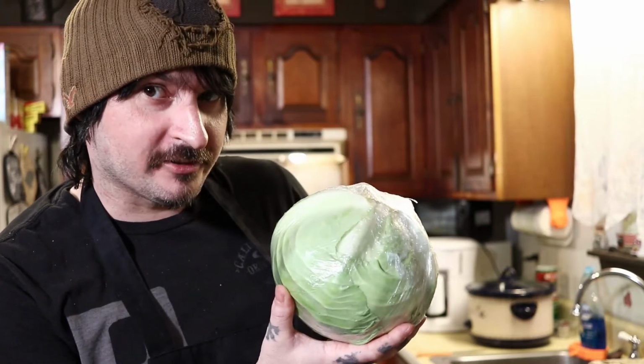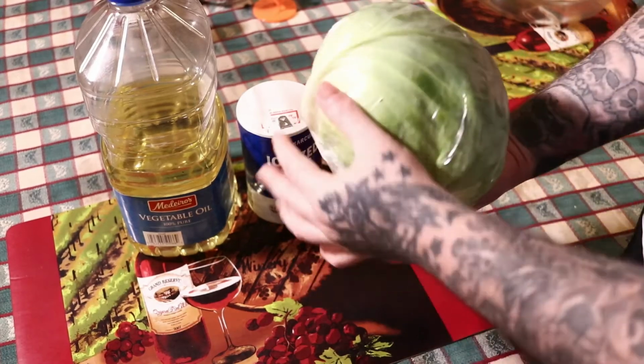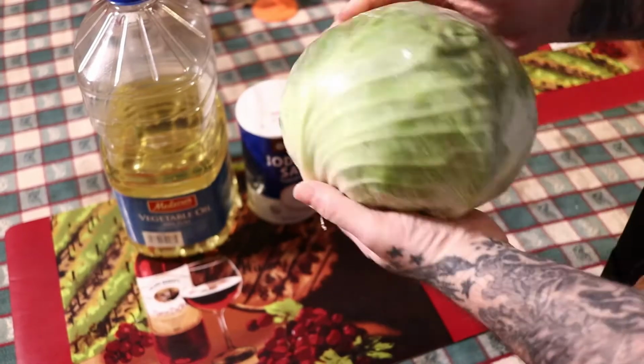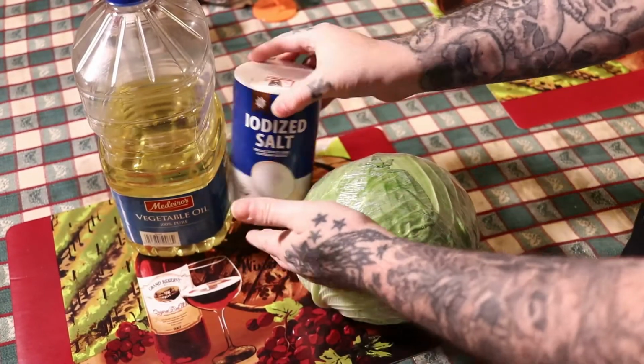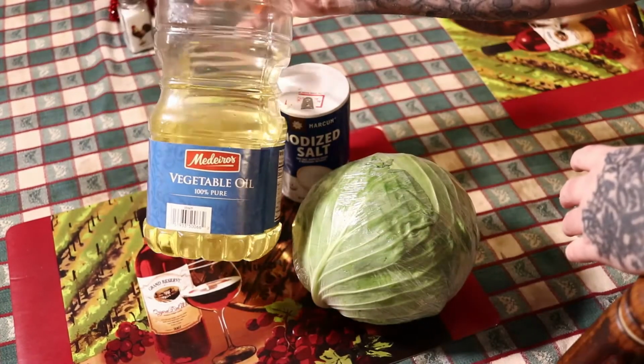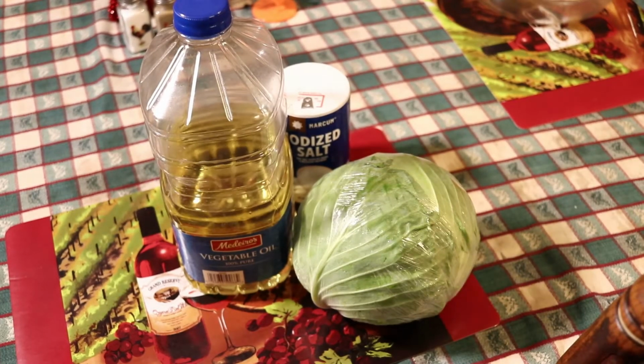So let's get started. What I'm going to be using today to make this is one big head of cabbage here. You need that. Going to use some salt and some vegetable oil. Very easy recipe to do, something easy you can enjoy, especially if you like fried cabbage.